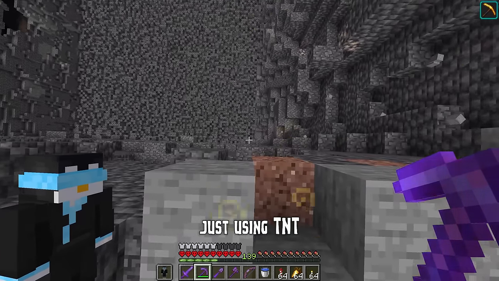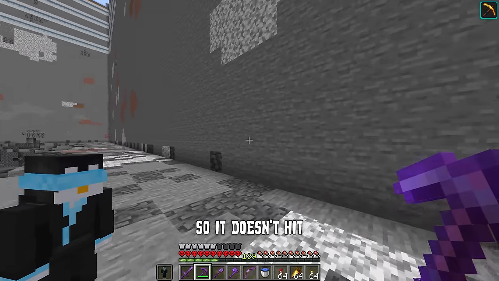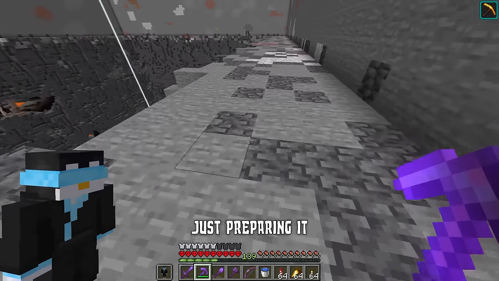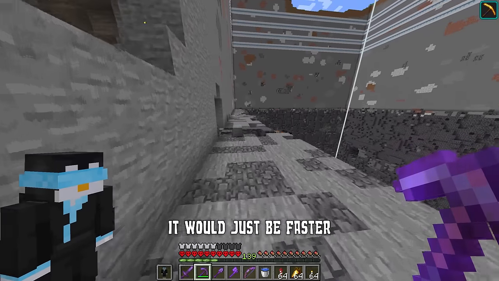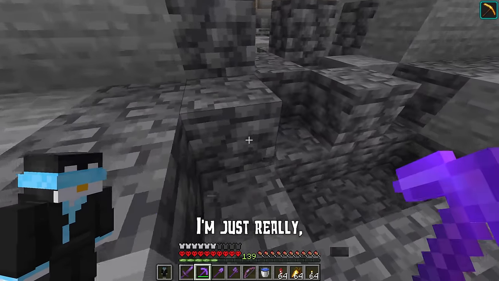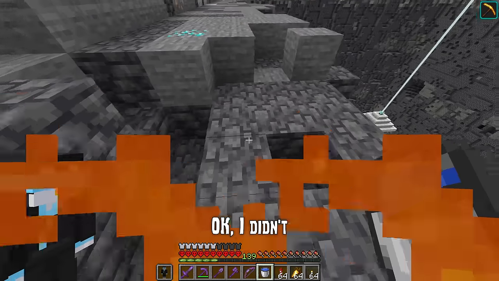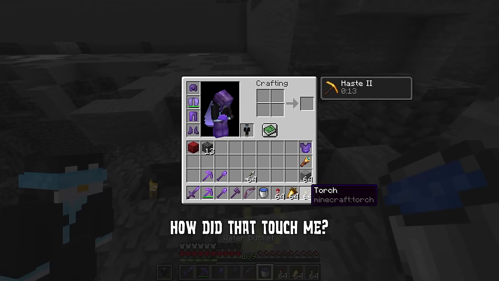I was thinking of just using TNT, and since I'm so close to the wall, I can still control it so it doesn't hit the wall. However, just preparing it and putting it everywhere, I think it would just be faster to mine everything. I'm just really not looking forward to it. Okay, how did that touch me?